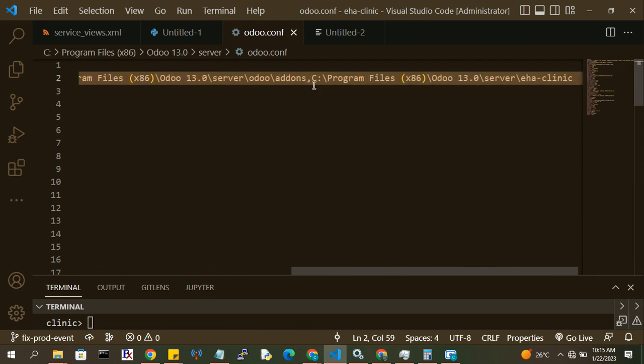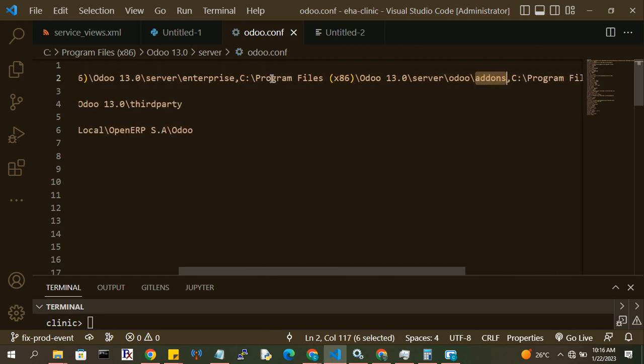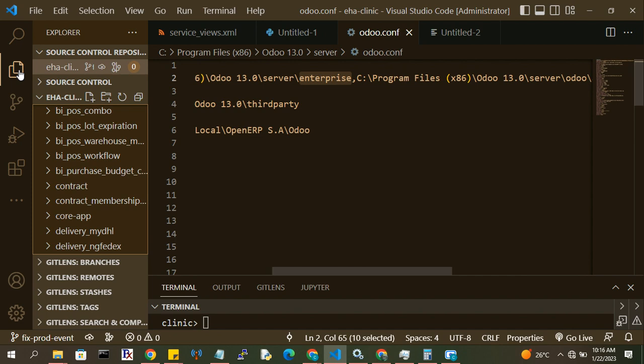I'm using Enterprise, so I have three add-ons. Whatever module I'm creating, I either put it inside this particular directory, or I put it inside this directory called add-ons, or I put it inside enterprise. But I don't advise you to put it in enterprise, except you're downloading or getting the Odoo Enterprise module. Then you put it inside the Enterprise add-on. So what do I mean by add-on?